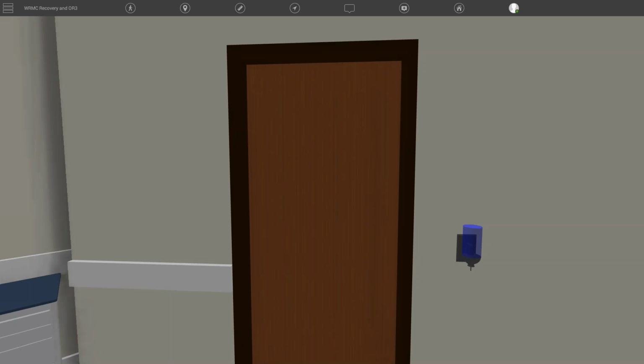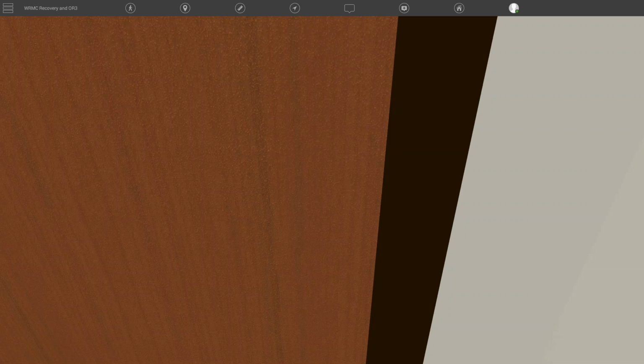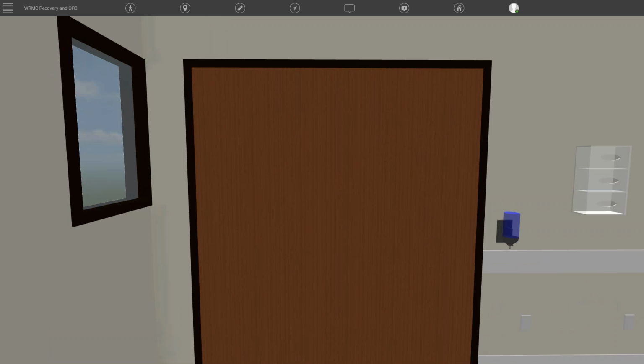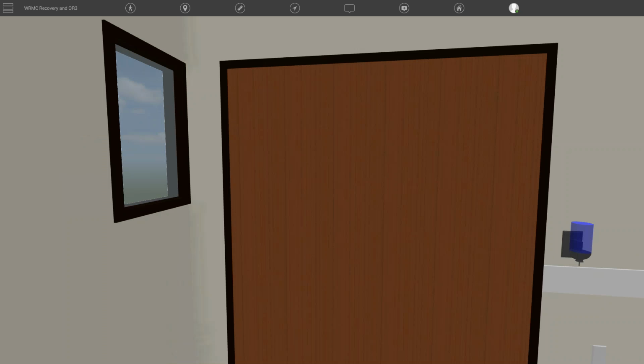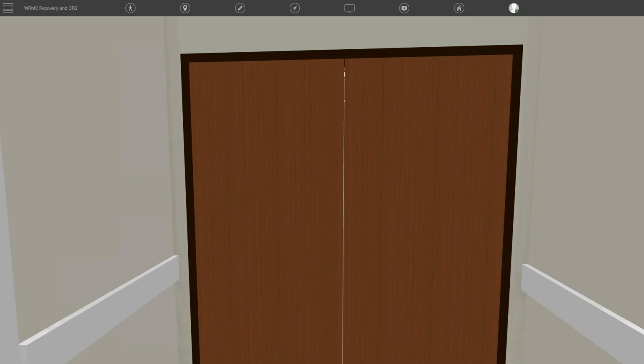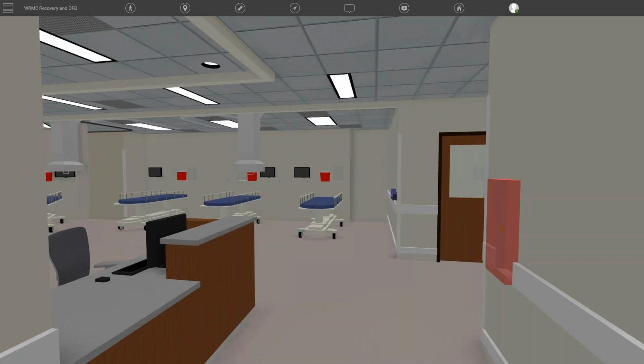Moving along outside of the, whoops, I went in the wrong door. By the way, I'm navigating with an Xbox controller, and to me that is the greatest thing ever to be able to do that. I love my keyboard and mouse, but when it comes to navigating a model, I'm a gamer, so this is a lot more familiar.